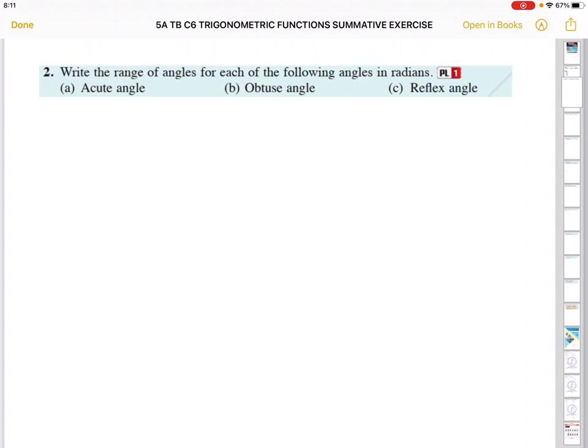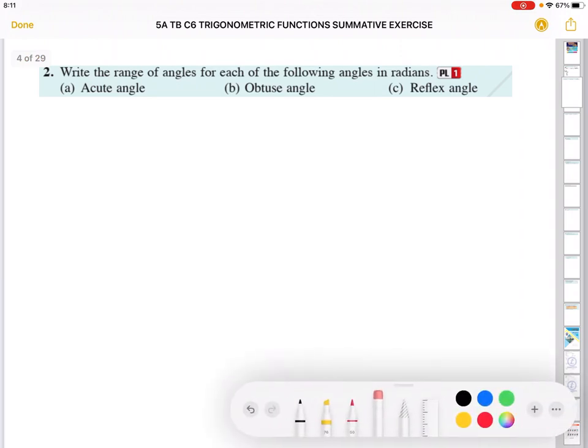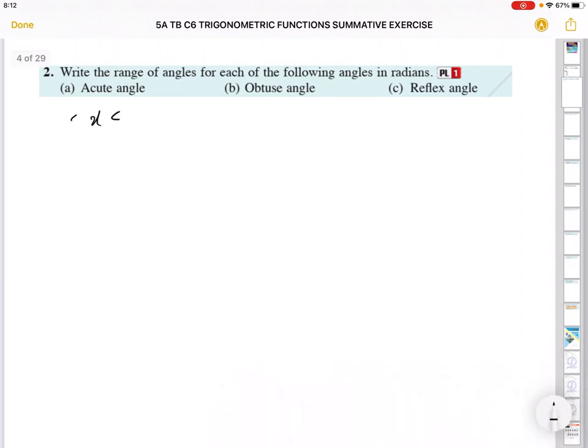Now in degree, you are familiar with angle in degree, right? So if you want, I can write in degree, then I write in radian. So in degree is 0 to 90. In radian, we'll just change 90 to pi over 2. Yeah, you can write this in radian. Okay, how about obtuse? Now we know acute is quadrant 1, 0 to 90. Obtuse will be between 90 to 180.